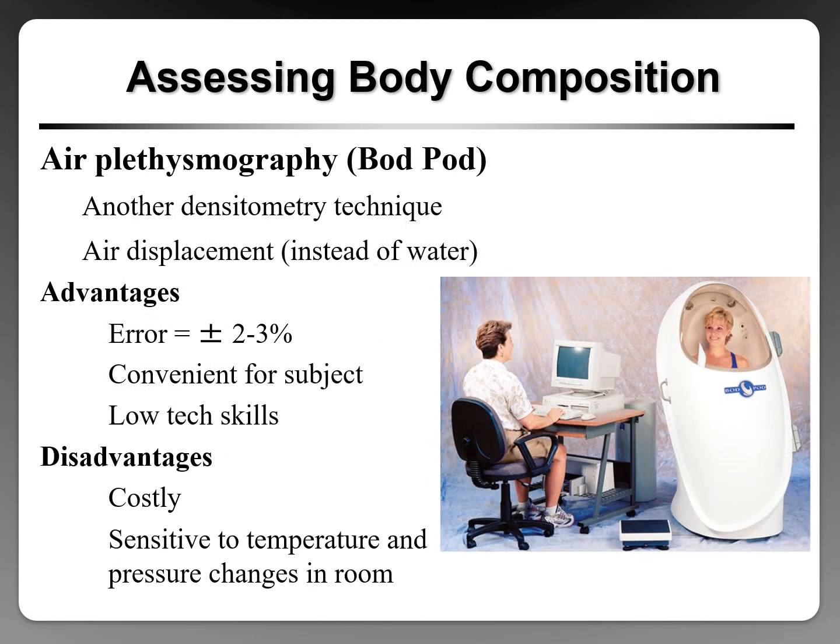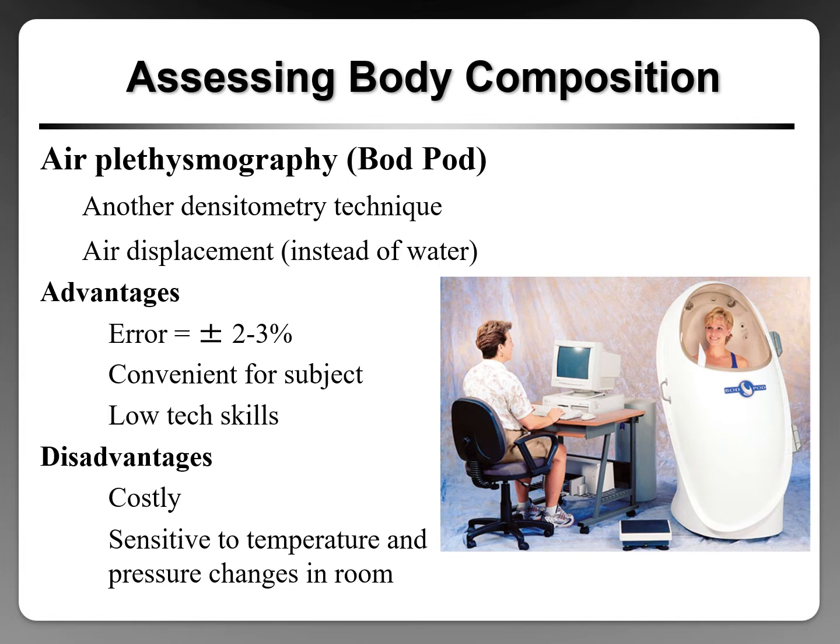You have air plethysmography, which is a really great tool, kind of a blend of low tech but high expense, and not getting wet. It's similar to underwater weighing, but instead of displacing water, you're displacing air. This uses that same Archimedes principle. And at Concordia University, we have one of these in the lab at Thompson Hall. So if you're interested in trying to get a body composition through BodPod, this is going to be a great way to do that.